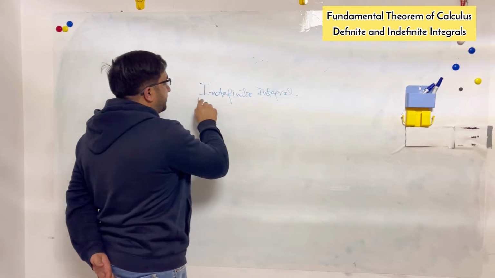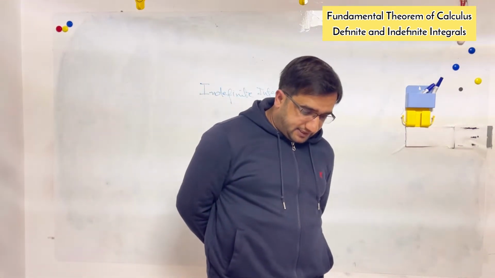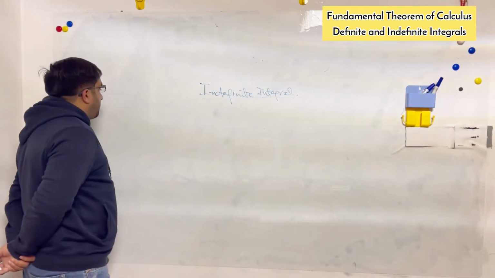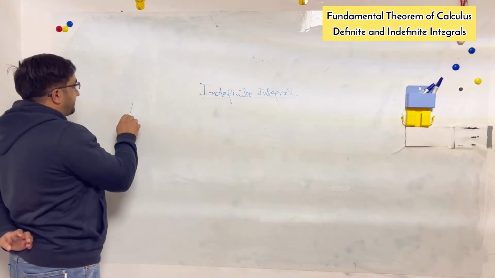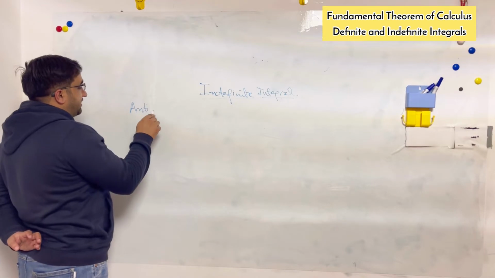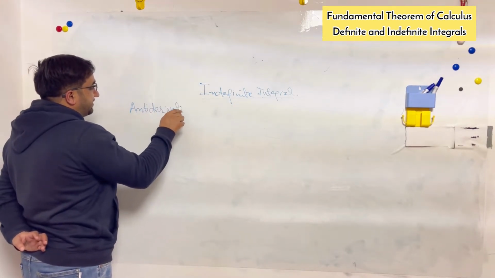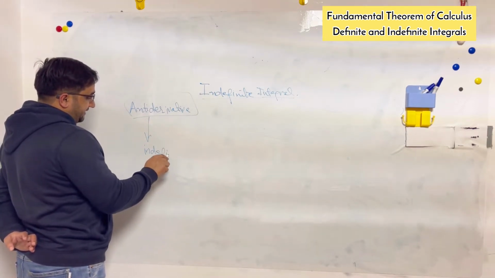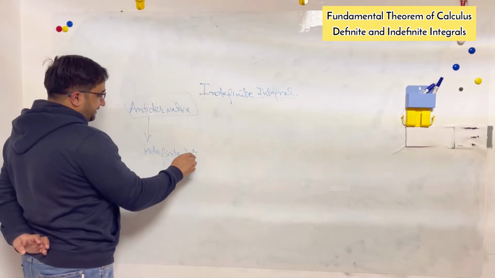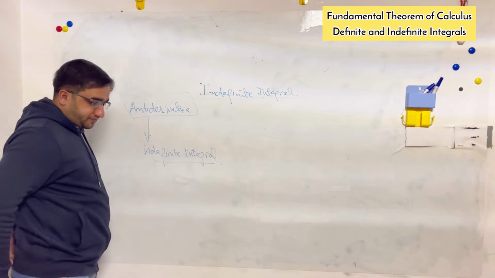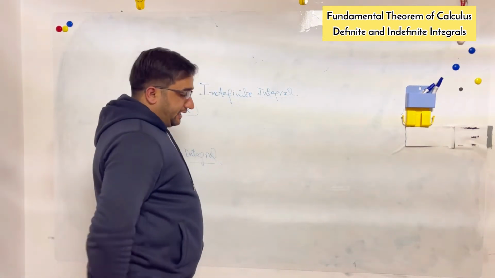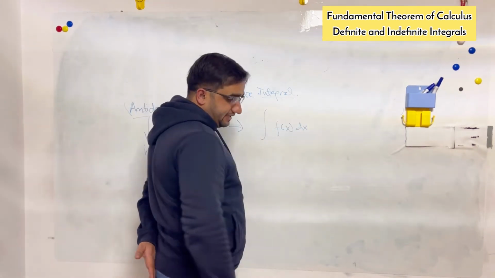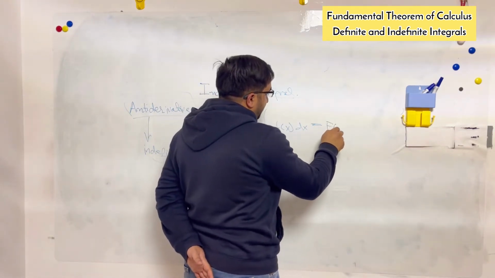Indefinite integral. If we are not bound in a certain limit, then the answer will be a function. It will not be a number. If you recall the last lecture of Advanced Mathematics 1, the antiderivative, which we are talking about most these days, is actually an indefinite integral. It is not always bound in a certain domain. In that case, you will simply write integral f of x dx equals the capital F of x.